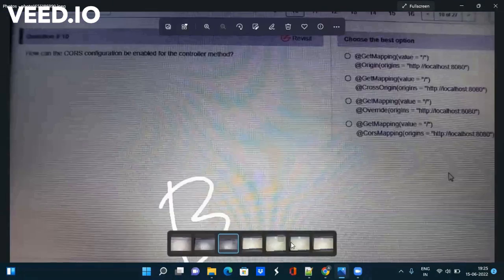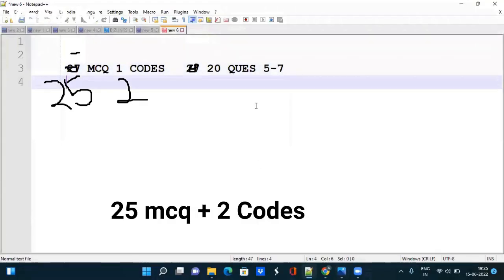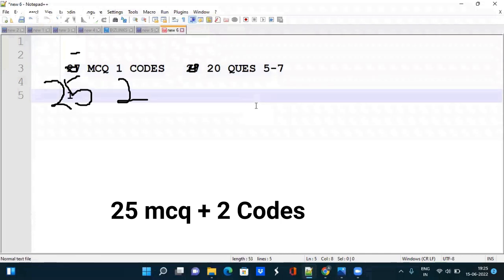Okay, now guys, let's talk about the code. There was only one code. The code was difficult because nobody was prepared for it. Everybody was thinking that only MCQs would come. TCS also said that only MCQs would come, but they gave a bouncer and gave one code. So nobody was mentally prepared to do the coding, and that's why almost 95 to 98% in DCA Java did not do the code.